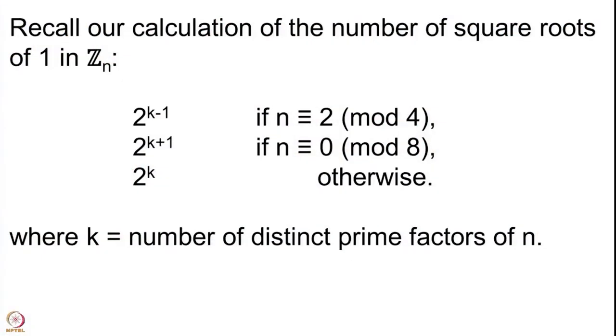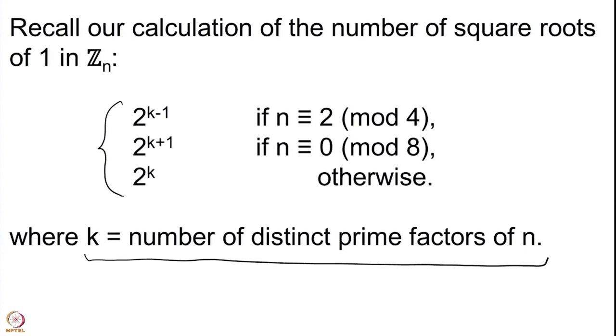That is our plan. So, now let us look at the Un which cannot be cyclic, and therefore, we will have to recall the number of square roots of 1 that we have already computed. These are the number of square roots of 1 in Zn, and if you remember, this was the exact description. Whenever we had k distinct prime factors, we had these 3 numbers. Whenever these numbers are more than 2, then our Un cannot be a cyclic group. So, here we want to look at these to be more than 2. That is the thing that we have to find.